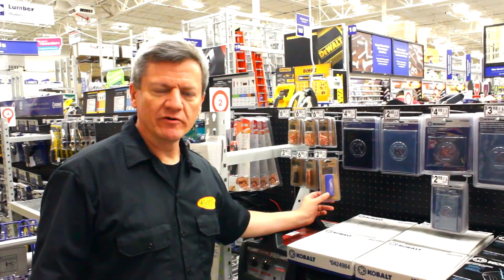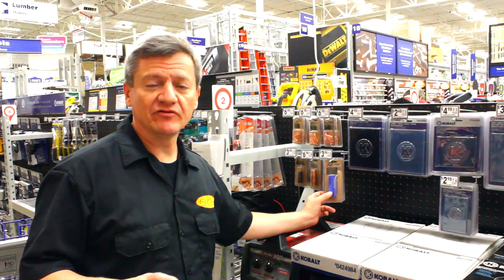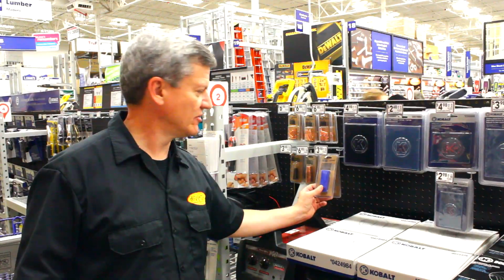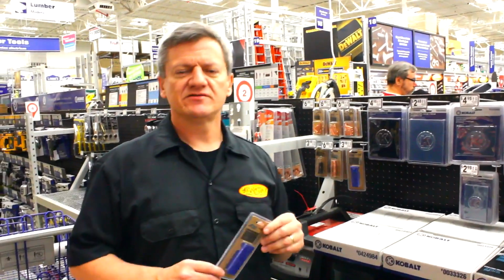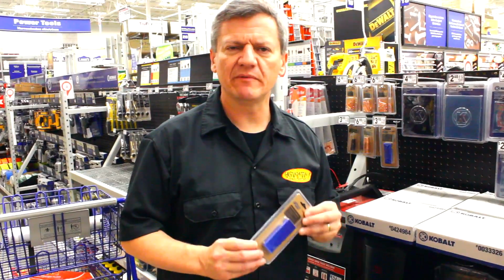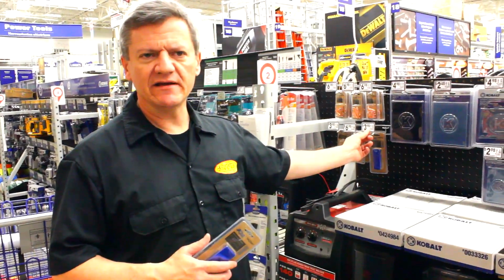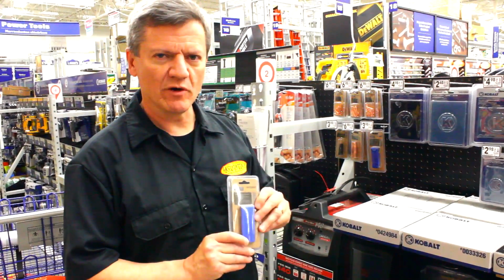So here we are in the welding supplies, and I know that you probably don't have nut files at home ready to clean up the nut on your Saga guitar. So you might try this. These are called tip cleaners, and it's referenced on the repair page at GuitarAttack.com. These little tip cleaners right here are awfully good to clean up a nut on your Saga guitar. Like you see, they're only $3.98, so that's a pretty good price right there. So, tip cleaners in the welding supply area.